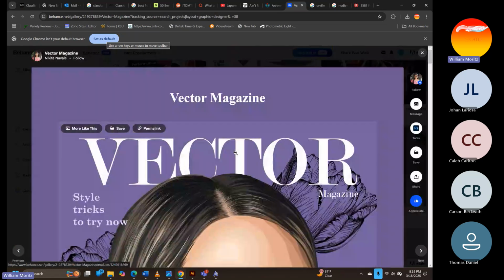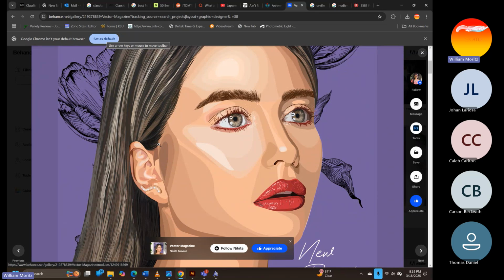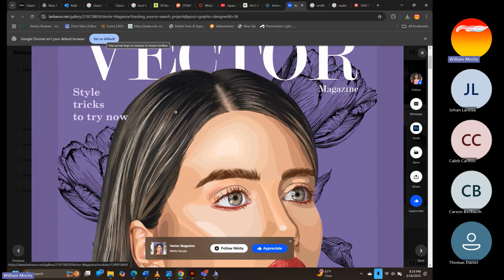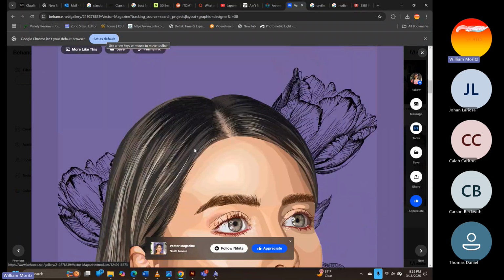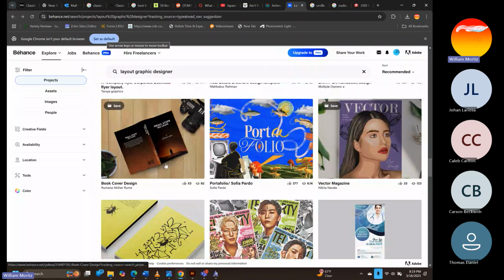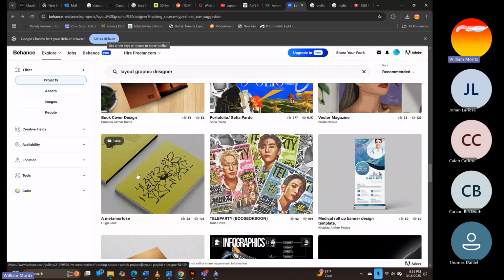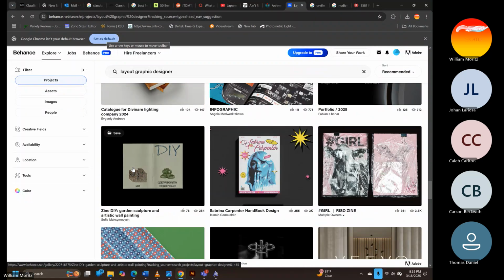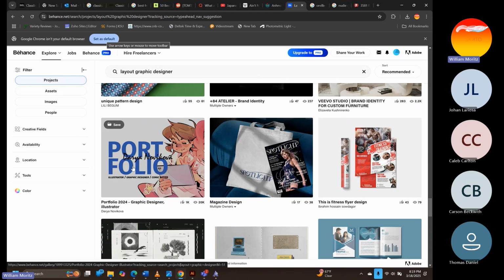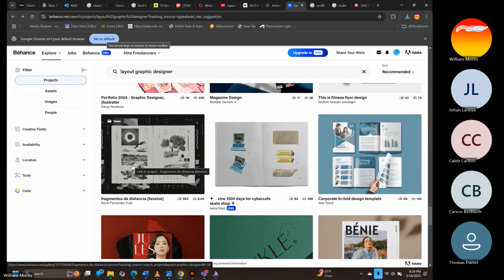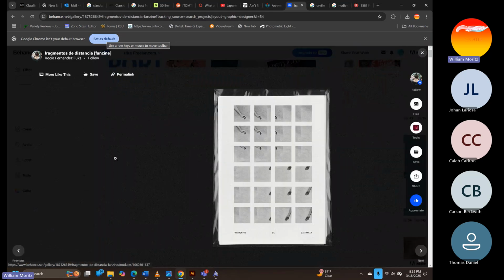All right. Just keep in mind one more thing. We do not want anybody vector tracing an artist's head. This looks really, really weird. Doesn't look all that nice. Just an image trace. Don't do that. You can do better than that. Trying to find some other good examples here. Might be best at this point. Oh yeah, look at that.